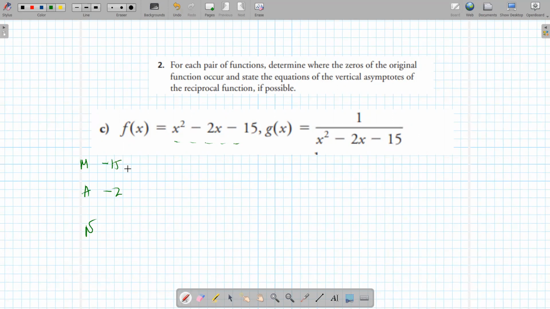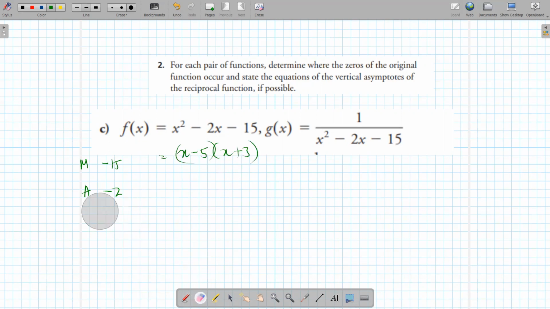No, just think of it. Only two things multiply to 15. One of them is 1 and 15. There's no way that adds up to 2. What's the other one? Is it 5 and 3? Which one's negative? 5? Yeah, -5 and 3. So therefore we can factor this as x minus 5, because the leading coefficient is 1, x plus 3.